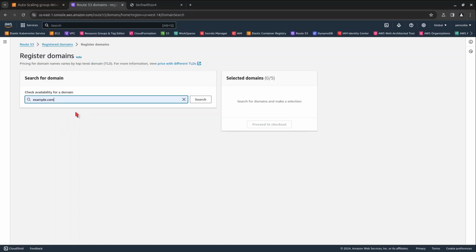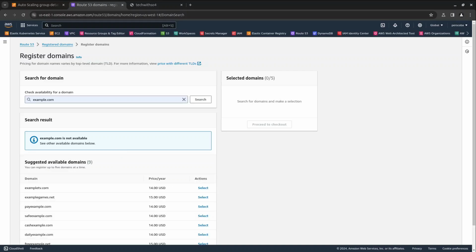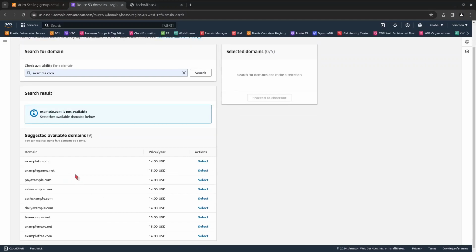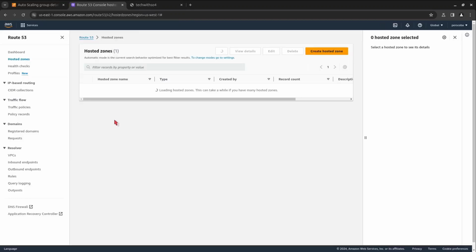Once you type in your domain name, then you search. The name must not be used by anyone, right? So these are the names available here. If you want any of them, then you click on select, then you can pay for it. So back to my Route 53. I have one hosted zone.